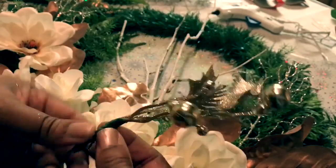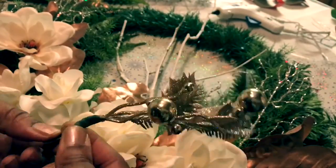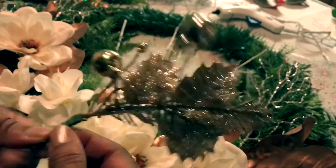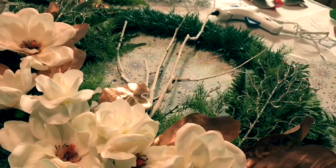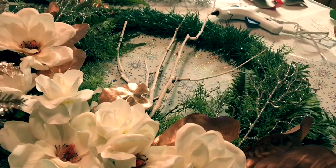And this is that technique that I mentioned earlier in the video that I would show you. It's just a roll and pull technique that you use to cover your branches. And now I'll place several of these throughout the wreath.